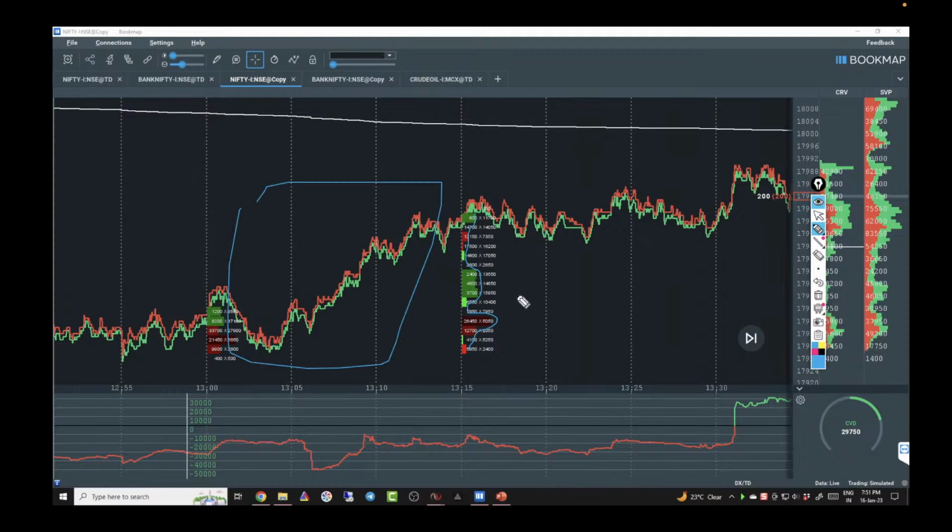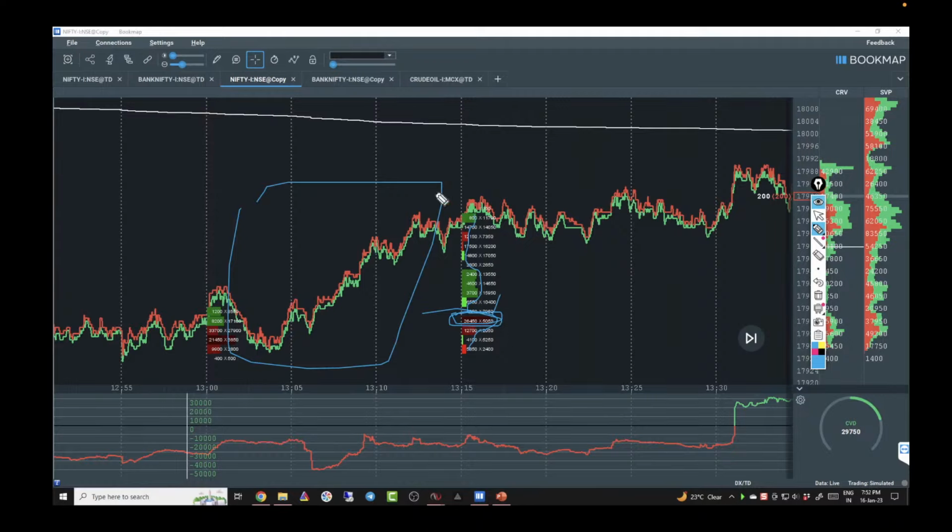And most importantly, we will be able to see where the maximum number of orders are getting placed. For example, in this case, this is where we are seeing the maximum number of orders getting placed. And the third important information is who was in control at that particular stage. So more aggressive selling orders got placed at this particular price level. All right. So in that case, how can we use this delta information?